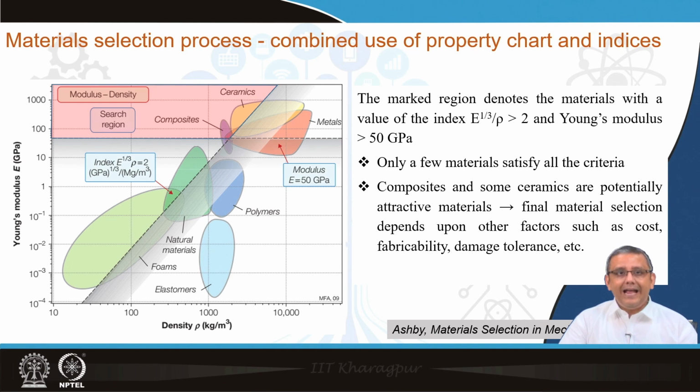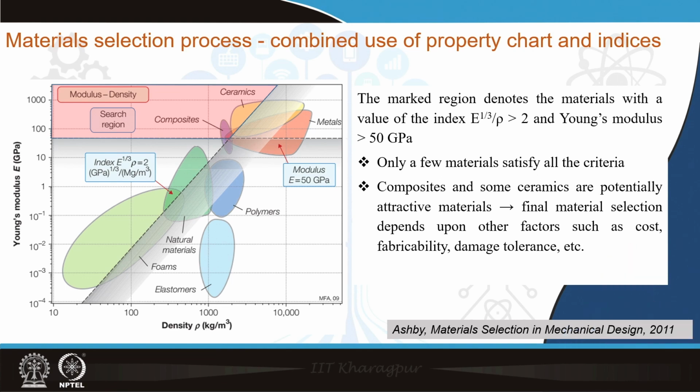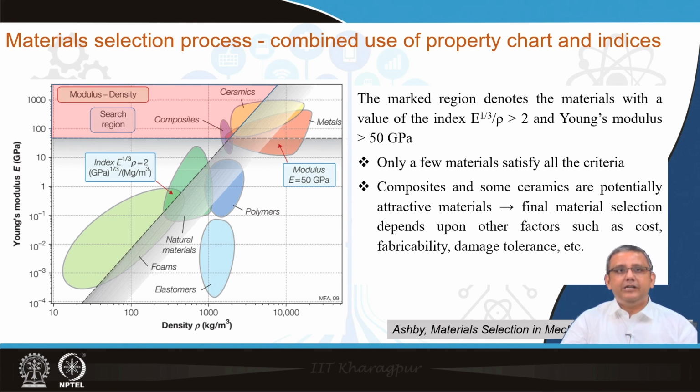and then we again combine that with the previous condition that the density should be less than 3, and we now have added one more criterion: the Young's modulus should be more than 50 gigapascal. And then you can see, if we have such stringent criteria, we end up with very few materials that fulfill our conditions, like only some composite materials, very few ceramics, and some lightweight metals.